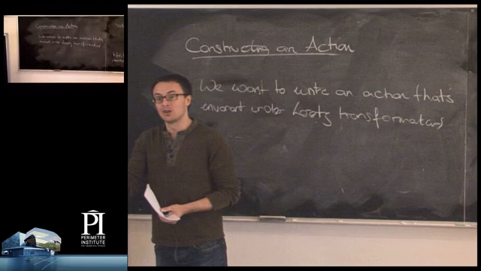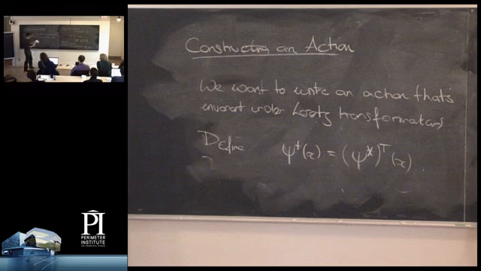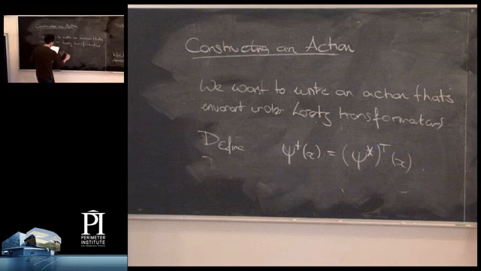We've got this spinor index floating around, and so obviously we're going to have to write down an action where you manage to contract spinor indices together to get something that's invariant. So what's the obvious thing to contract psi with? Well, we want an action that's real, so just take psi dagger, and then contract the indices. So define psi dagger of x, by which I mean you take the complex conjugate and then you take the transpose. Just think of psi as a vector; you flip it and take the complex conjugate.